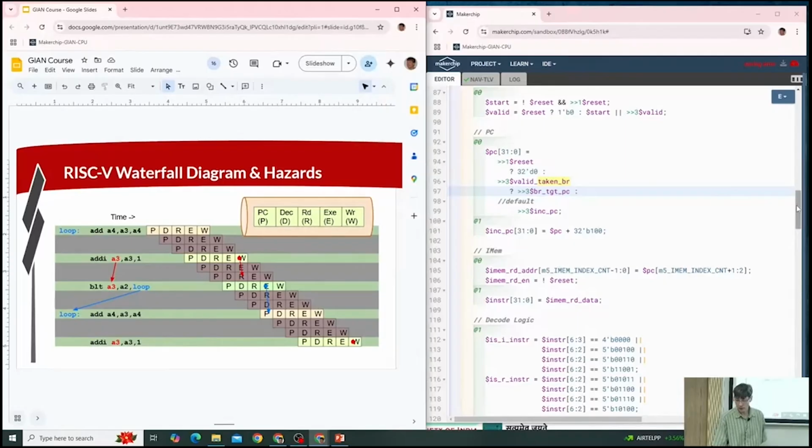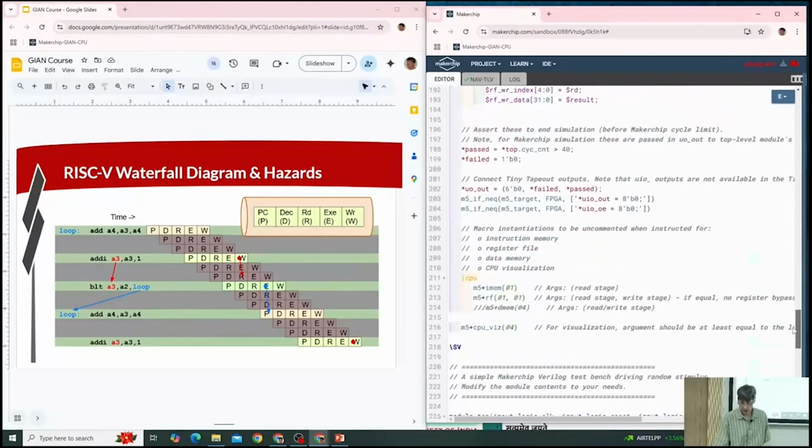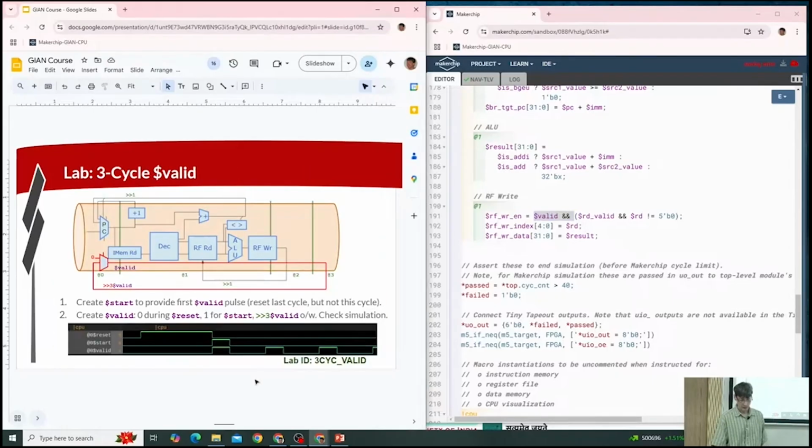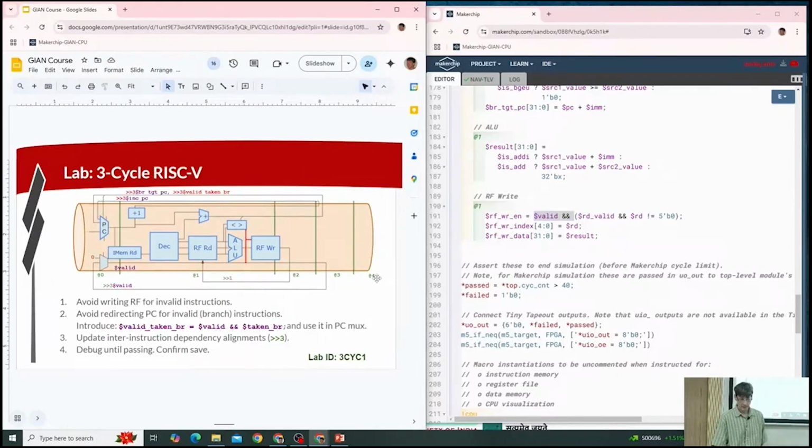Okay, so just to review, make sure everybody caught everything. The first change was here, register write enable. That was step 1. Step 2, valid taken branch, factoring valid into the branch.